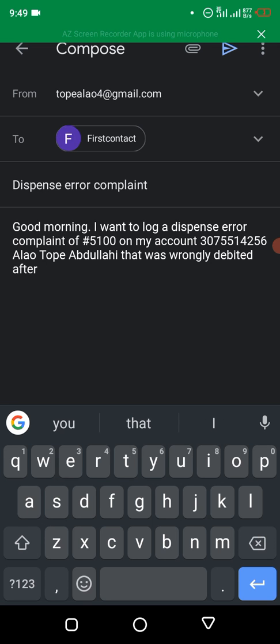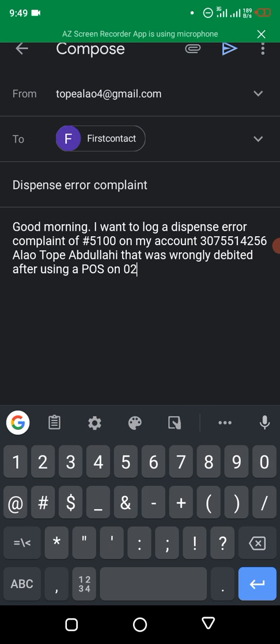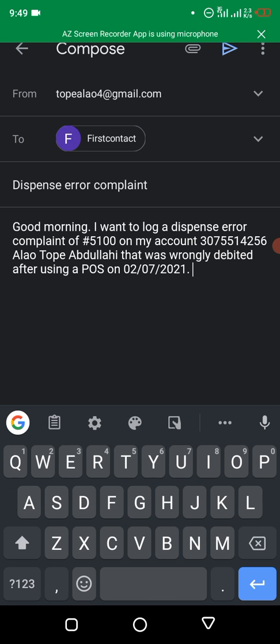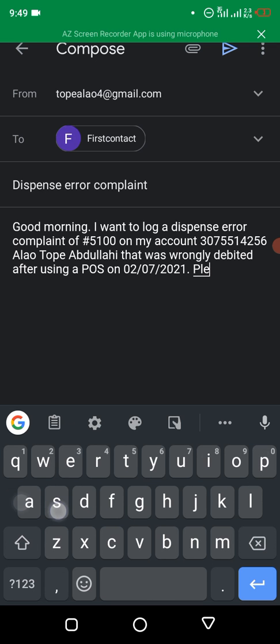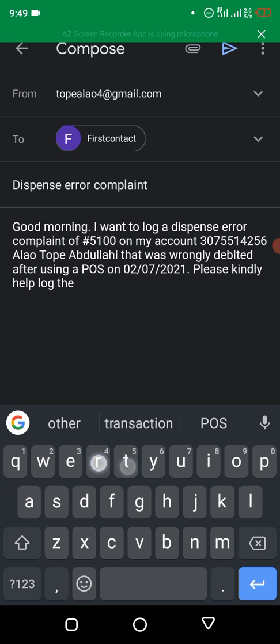You put the date, let's say 002/007/2021. So please kindly help log the transaction for reversal.